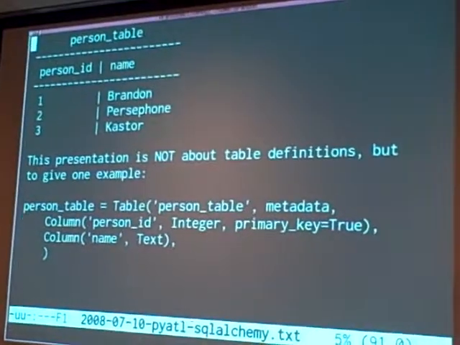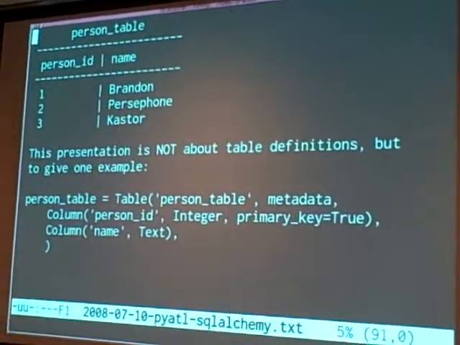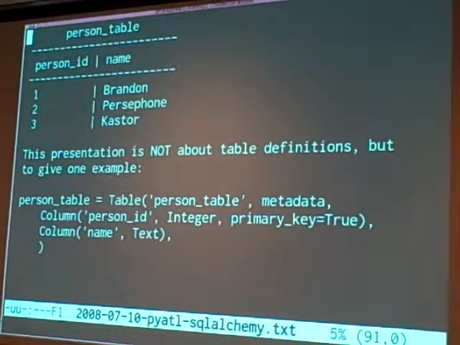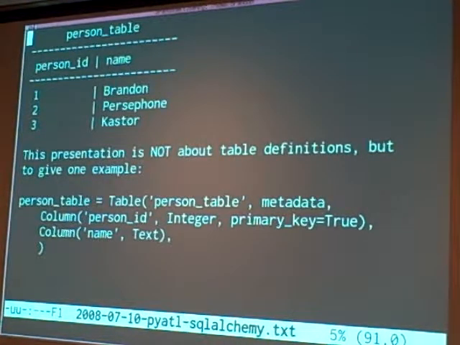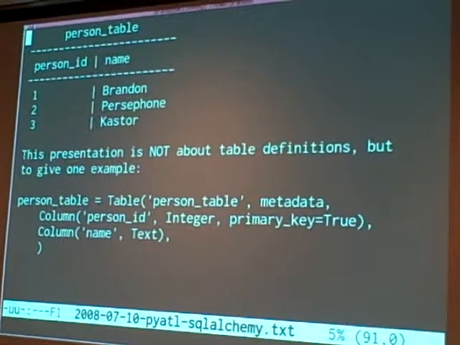Actually, shh. Now, this presentation is not about how you do SQLAlchemy table definitions. The table definitions are explained perfectly well on the SQLAlchemy website and in Rick's book, so I'm just going to show you one so that you have in your imaginations what these things look like, because all I'm going to show you from now on are pictures of tables like the one in the upper left. But if you want to declare a table with that structure, not the content, in SQLAlchemy, it looks something like this.